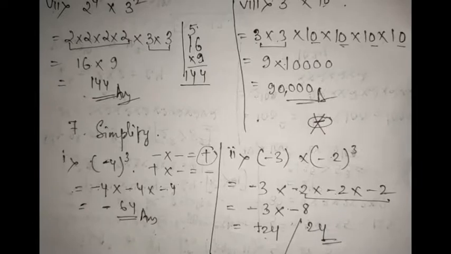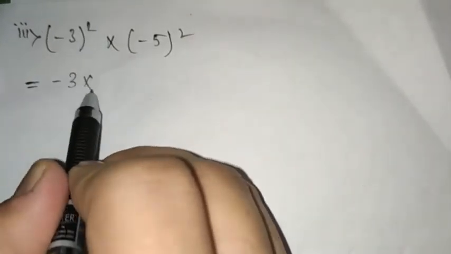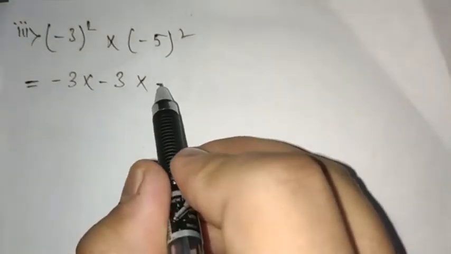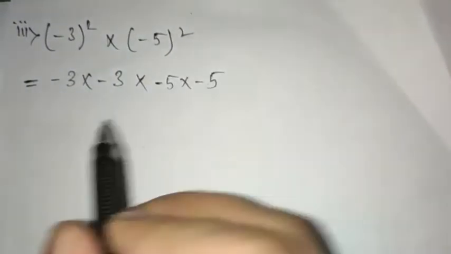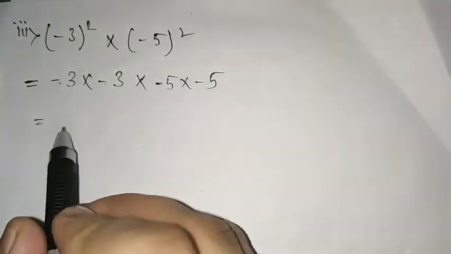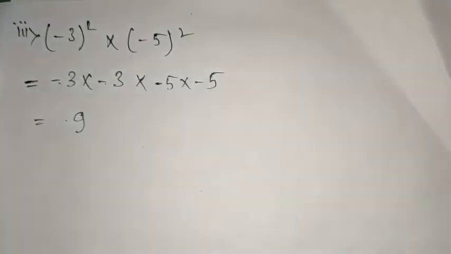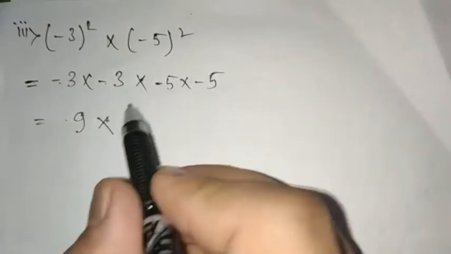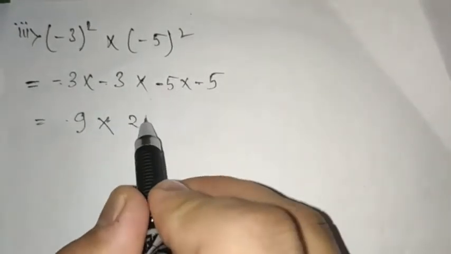Okay, so number 3. Right, so here we have the part 3 question. Minus 3 into minus 3, that is minus 3 square, is there. So I'll be writing minus 3 into minus 3, and into minus 5 square is there, so I'll be writing minus 5 into minus 5. Okay, so minus minus is plus. So I'm not writing plus now. So again into is there, so into I have written here. So minus minus is plus again. So 5 5s are 25.